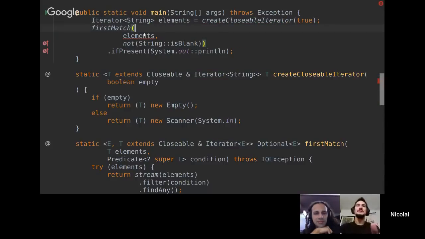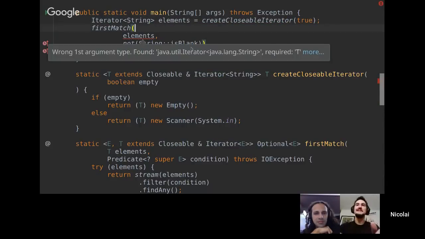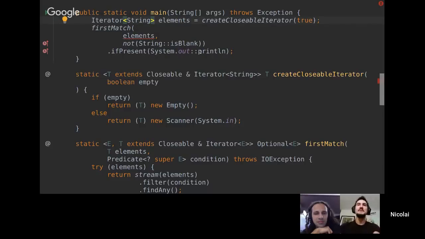That doesn't work because it's not also closable. So that's why this doesn't work with explicit types, because what we cannot do is have our intersection type here. But we don't need to. Remember that var can infer the type for us. It can not only infer the type, it can infer a type that we cannot express in Java source code. So the type that var infers here is actually the intersection type of closable and iterator of string. It's exactly this type here.